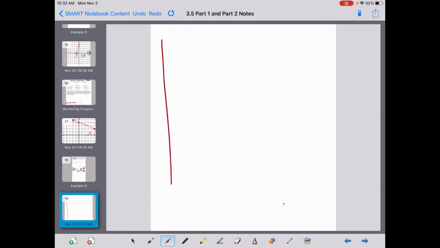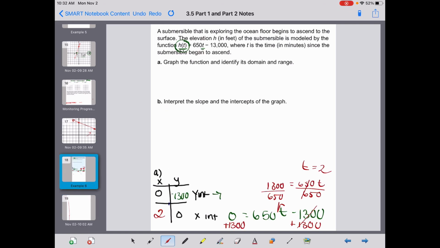All right, when I graph this function, I know that this submersible is going to start at negative height because it's underneath the ocean level. So if you're underneath the surface of the ocean, we consider that height to be negative, versus when you're on the surface, it's 0, and when you're above, it would be positive numbers. The submersible will never be flying in the air, it's just going to hit ocean level. It's going to stop at 0.